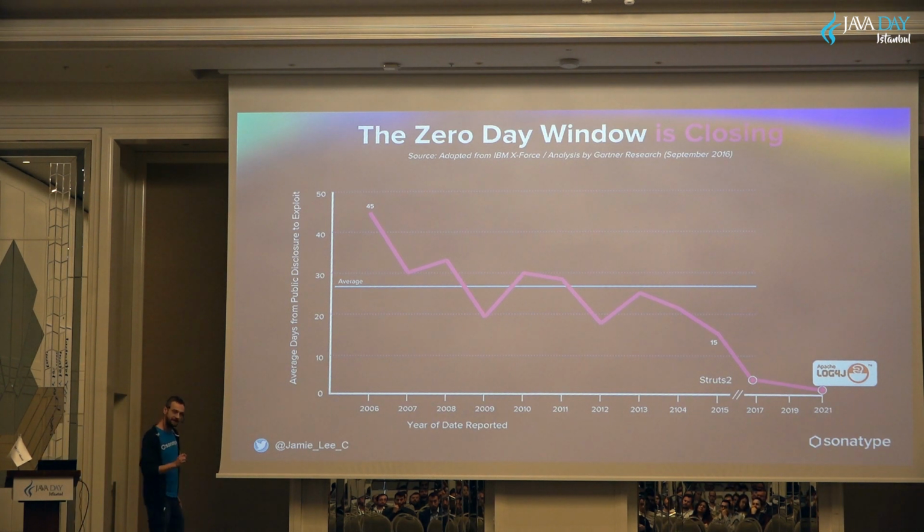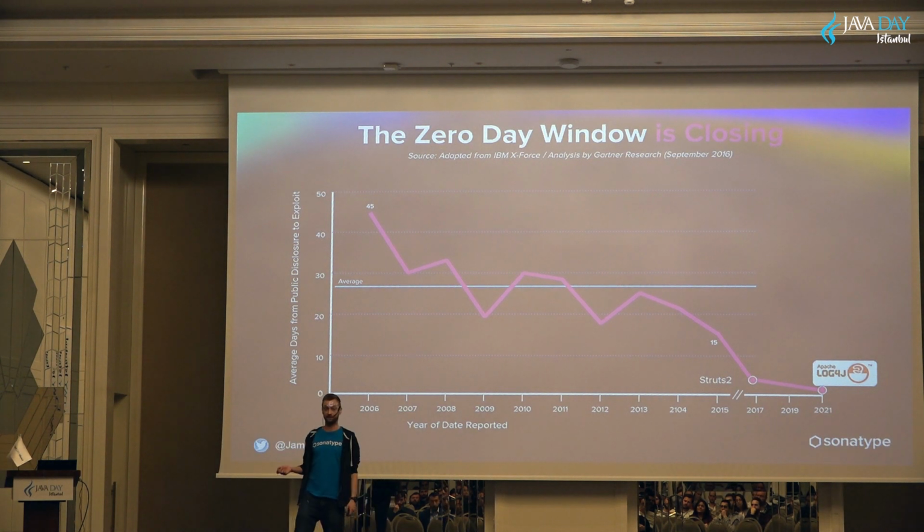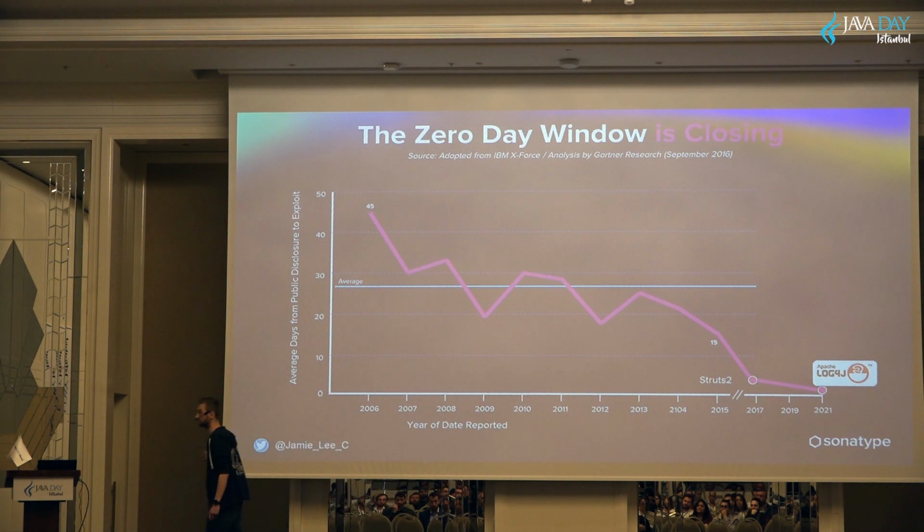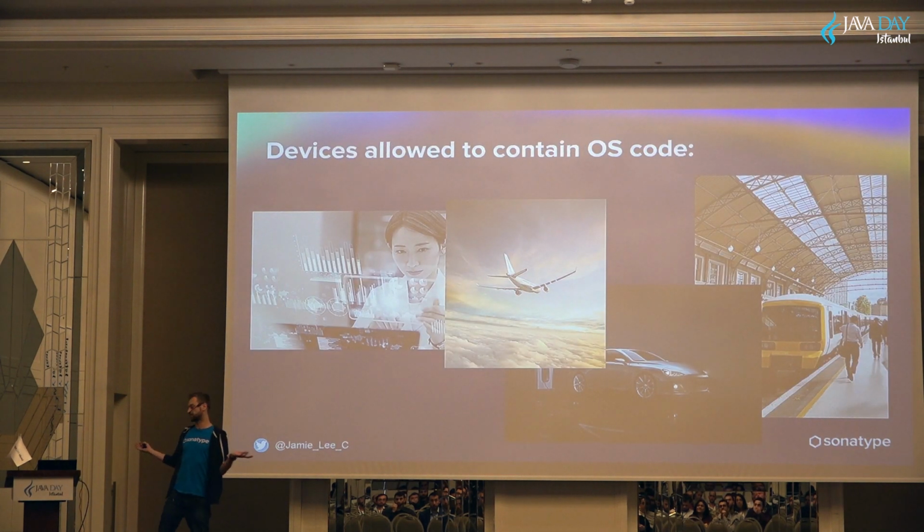So this was definitely the worst Java vulnerability in the world, let alone probably of any language. A lot of companies got into a lot of trouble because of this, essentially. And it's not just enterprise applications. Everything has open source code in it now. Medical devices, insulin pumps, aircraft, trains.